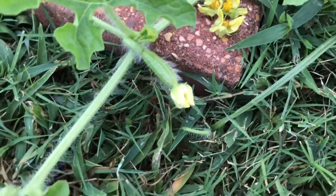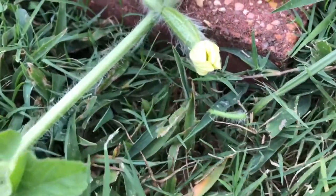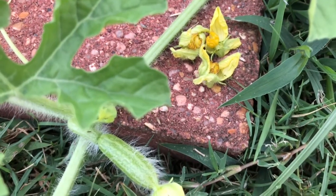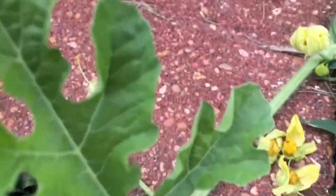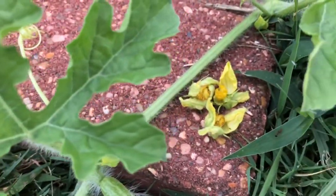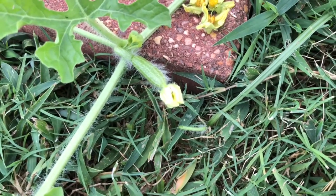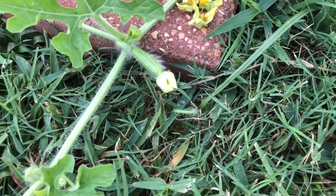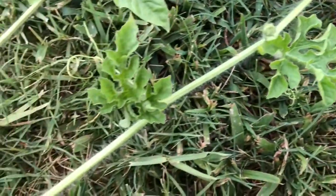So you can see here is another female bloom that opened recently, earlier today. I just grabbed a couple of male blooms that had closed earlier today, and I felt like maybe the sweet ants didn't have access to the blooms anymore because it's closed. So I just opened those blooms up and dabbed it in there a couple times so I can help pollinate also. And as you see, sweet ants are still going in there. So it's actually a good thing that I did that, because I helped open that flower up a little more because it was fully closed.